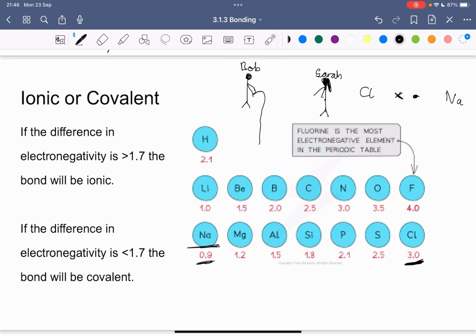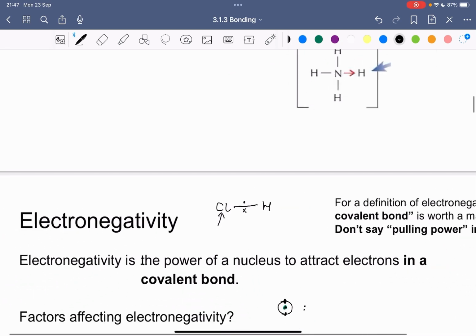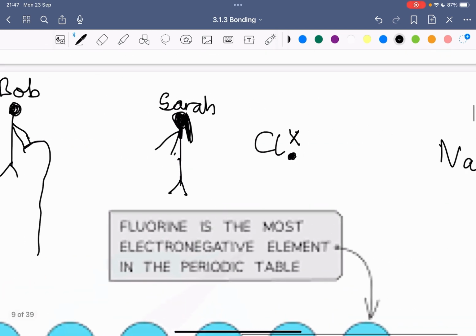Now, since chlorine is a lot stronger than sodium, what's going to happen is that both of these electrons go here, okay? And it's not even like, oh yeah, we're sharing it, but it's closer to chlorine, like we had in this case, HCl. No, in this case, it's so strong that sodium just lets go of it, okay? And this is what the ionic bond is.